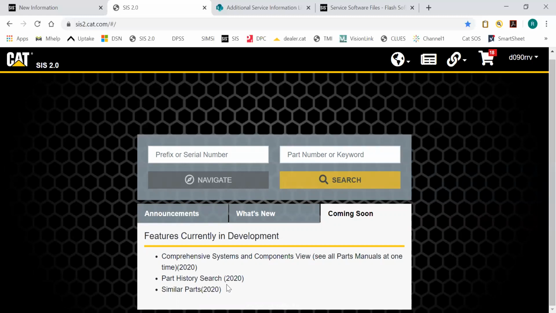Caterpillar is going away from Internet Explorer altogether, like all of their different teams. The stuff they're putting out on the internet, different sites and programs, is not being supported by Internet Explorer anymore. As of right now, yes, SIS Legacy, SIS Web as we know it, works much better in Internet Explorer. But since it's going away, it's just going to be a culture change to move to a different web browser and maybe even set it as your default.